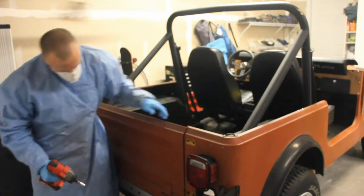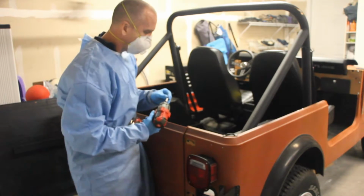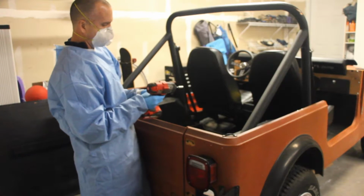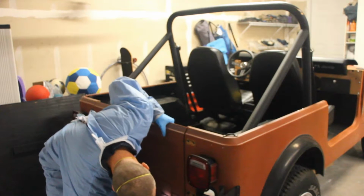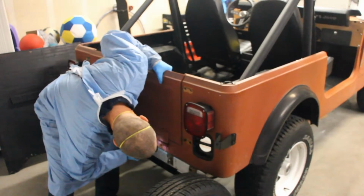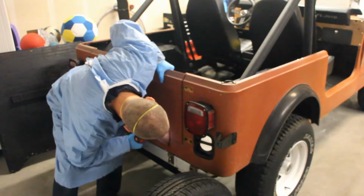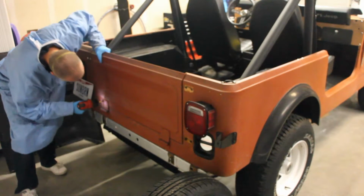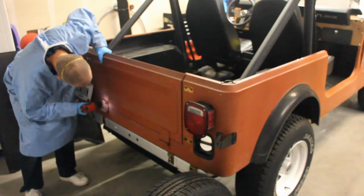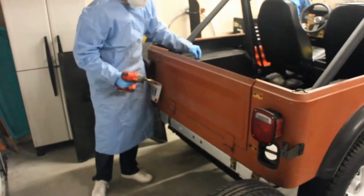Let's see. Okay. Let's see if we can get these guys out. I need a torque bit. I believe that this is a 40. Let's see. 40. That ain't happening. Oh, hey, we got one. Woohoo! Okay. 2 out of 8 ain't bad, I suppose.